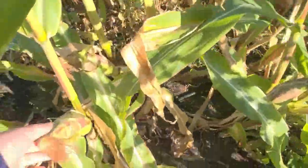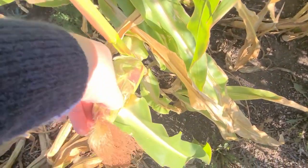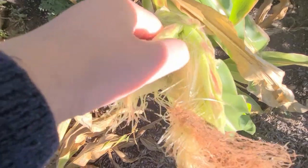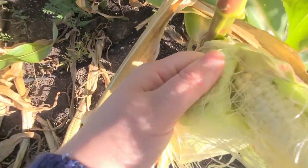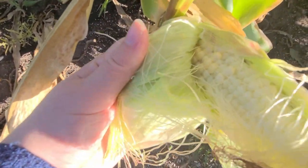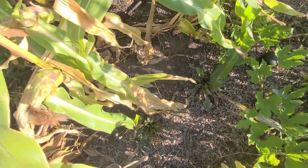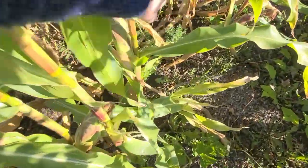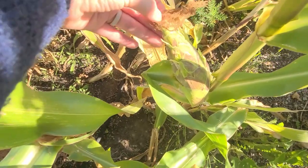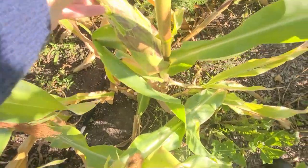So I usually look for a tassel that's quite dry, and this one still looks a little bit green to me. Okay, so you can see here, that's almost not pollinated at all until you get lower down. And those are pollinated, but they're not quite ready. So I'd expect a little bit more browning on the husks before they're fully ready. Like this one will be about right. The whole tassel is very dry, so this one should be ready.